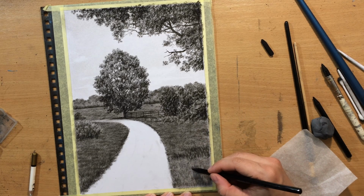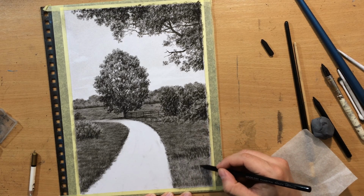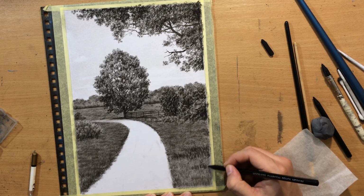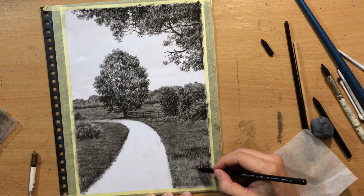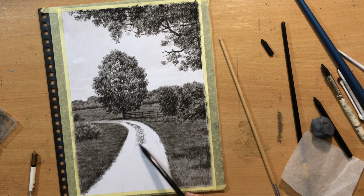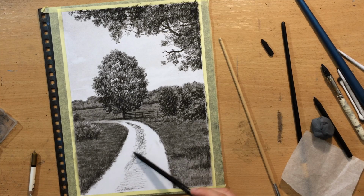So I'm going to play around with that a little bit to see what kind of shadows and what kind of shapes I can come up with. And I'm going to finish it off with a dirt path in the middle. In the middle of the path we're going to have a little bit more of this grass, and on both sides of it the ground is going to be trodden without any grass, and the grass here in the middle is going to be a little bit less dense and a little bit shorter.